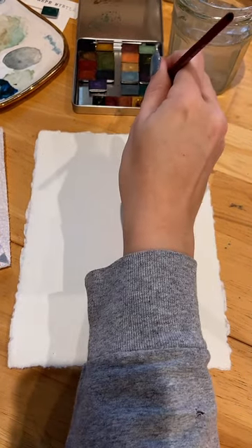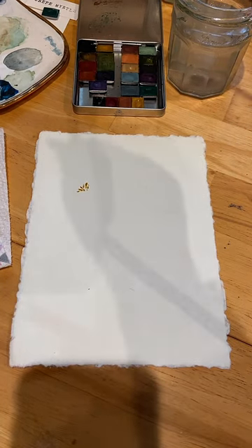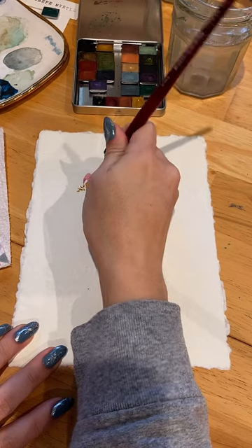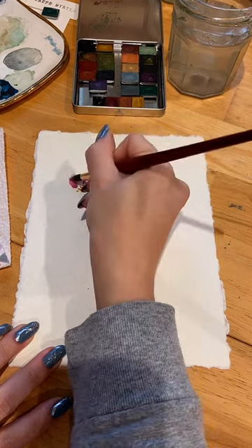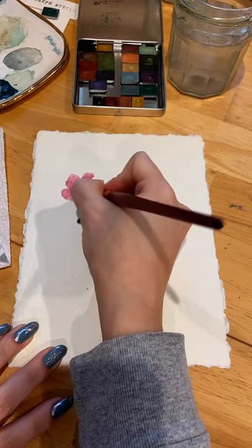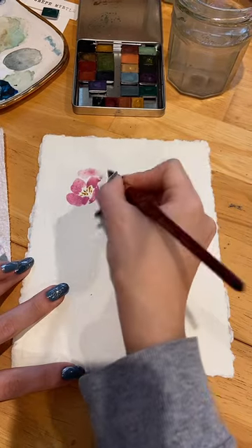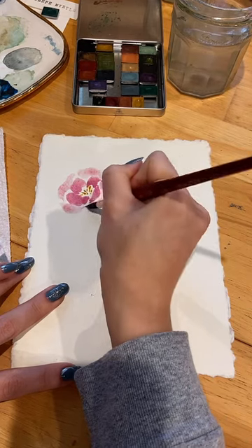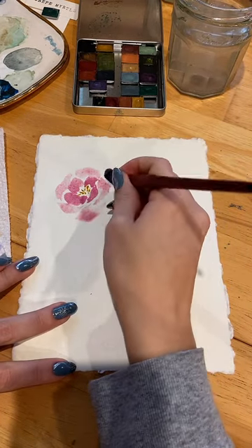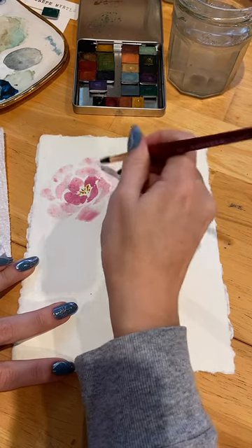Let me get a little yellow to kind of guide me. Two votes for peony — be warned, I haven't done this in a while. It's up to you to decide if I did a good job painting a peony. I've got the petals that are close to the center — I kind of want another layer around it, and then I built out from there. This is just one way to paint a peony. There are plenty of other ones, especially when you get involved with the angles of how you're viewing it. That's kind of as big as I want it to get.